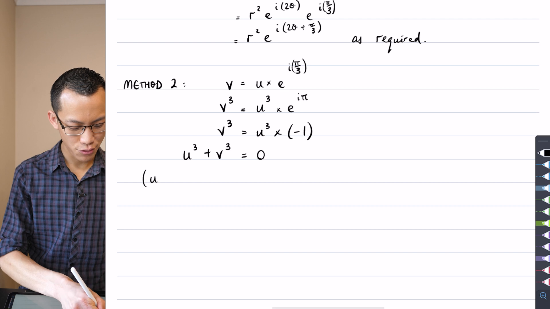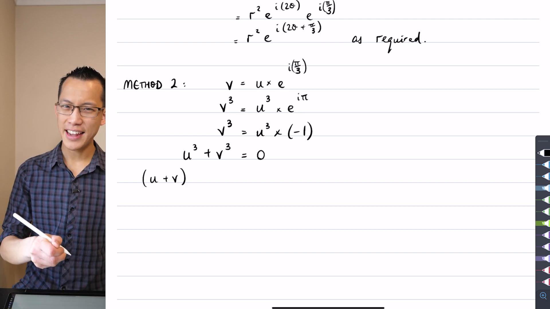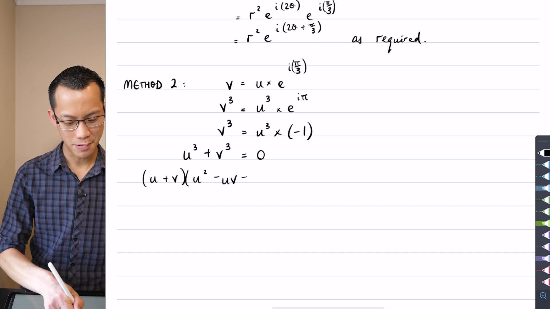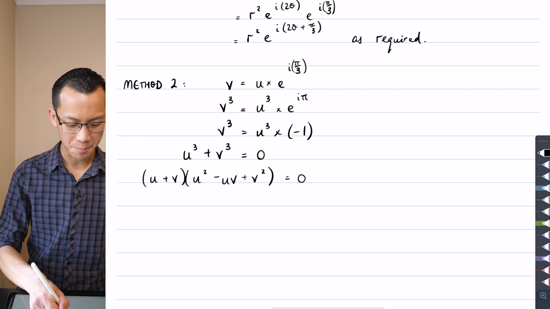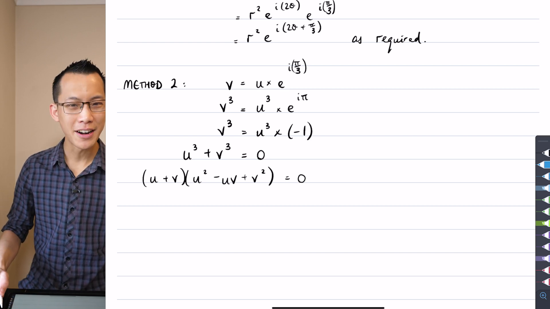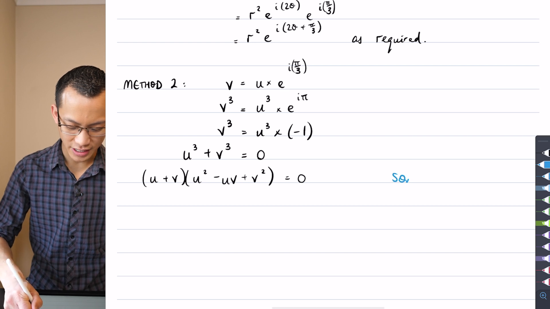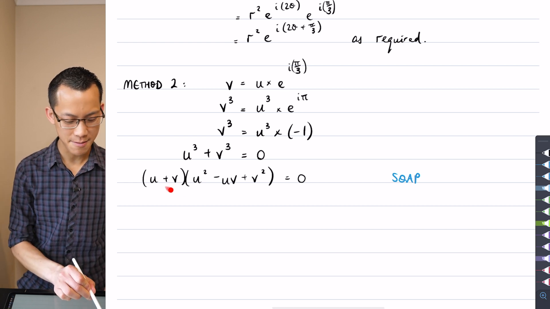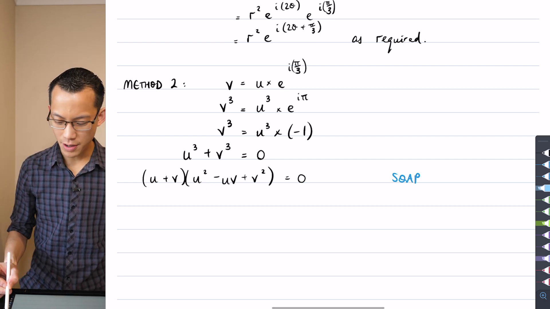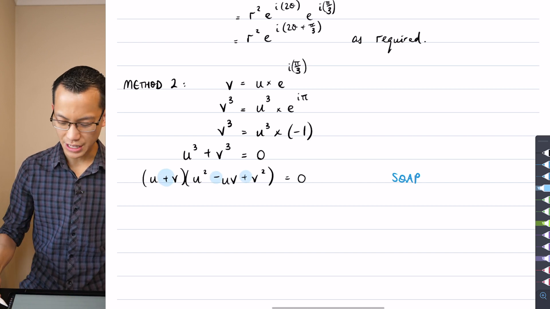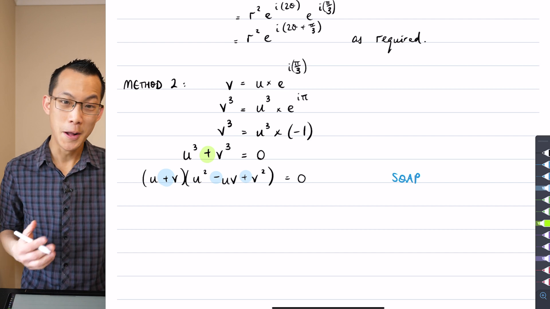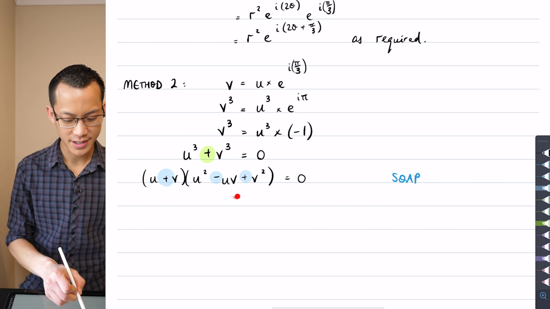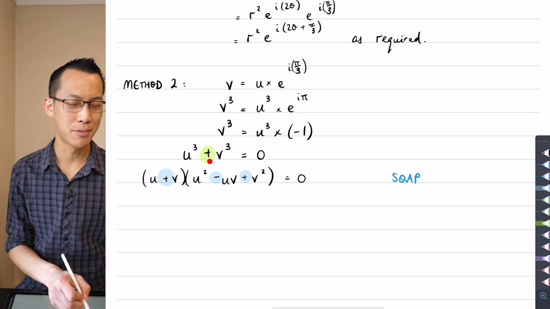Now this is something that Parhan immediately noticed that I did not in Tuesday's lesson. Oh, hold on. This is actually a result that I can factorize. It's a factorization we often forget because we don't deal with cubes very often. We spend so much time in quadratic land, but what is the factorization for sum of cubes? This is going to be U plus V right at the front. And then does this look familiar? U squared minus UV plus V squared. And I sort of had this mnemonic device that I said, but I didn't actually explain it in previous lesson. I used to remember this as SOAP. The signs here are same, opposite, always positive.